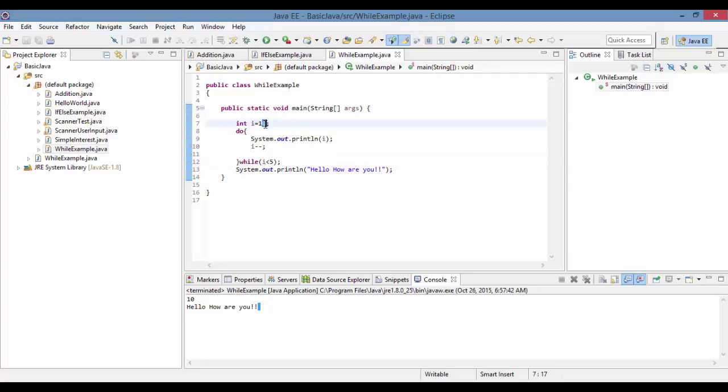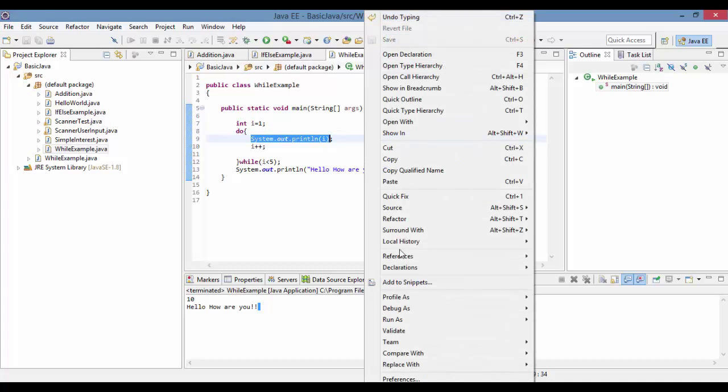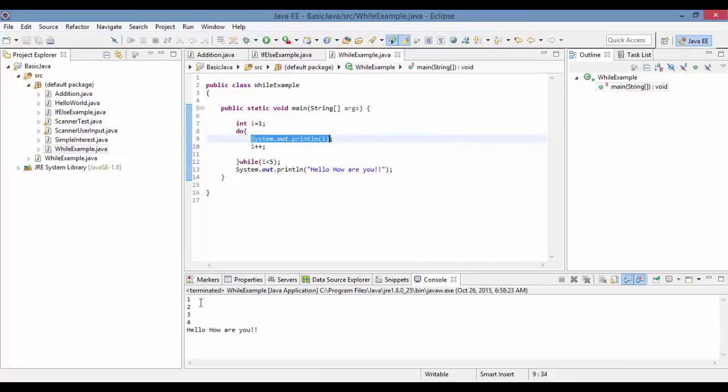So in this case, if the condition met, if I is equal to 1 and 1 is less than 5, and we do 1 plus plus here. Now in this case, the condition meets. It will first print the value of I, which is 1. Then it increments the value of I by 1, so it becomes 2. Is 2 less than 5? Yes, 2 is less than 5, so it will go inside the loop again. It will print the value of I, which is 2 right now, so it will go ahead and execute the same way the while loop executes. If you go back here, run as Java application. So we'll go ahead and see 1, 2, 3, 4, hello, how are you?